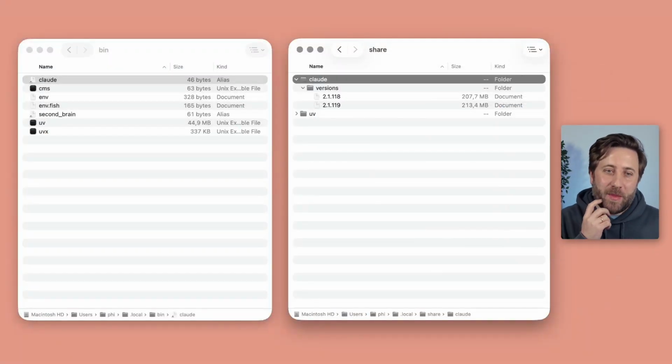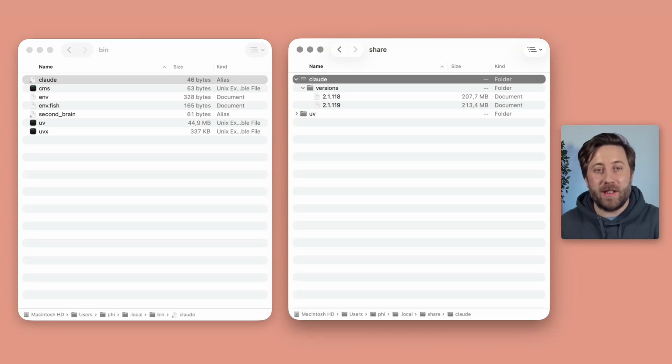Once you made sure that no Claude Code instance is running anymore, it's time to remove the Claude binary files. And that part is a little bit tricky because there might be multiple binary files there, or actually aliases to binary files. So let me guide you through the process.